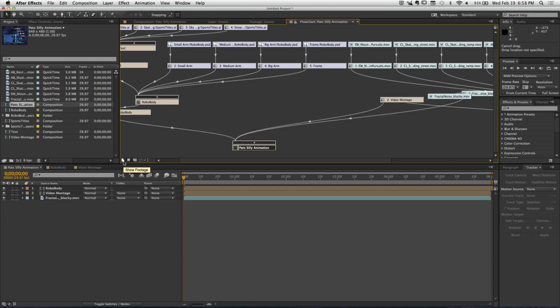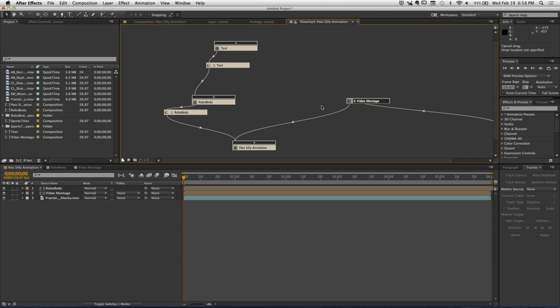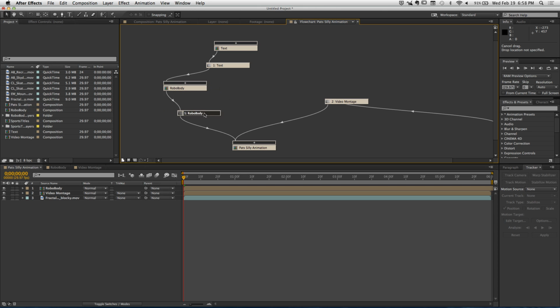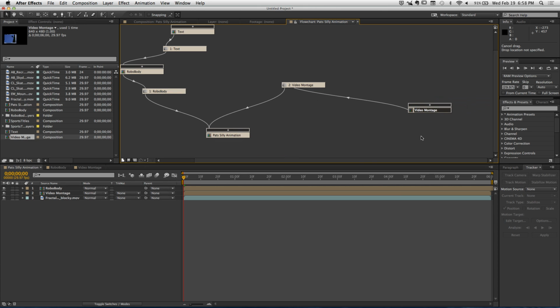And it's just really neat. There it is. I just turned show footage off, and now we're just seeing basically the compositions and their associated layers. Okay. Pretty neat, huh? I like it. I like working with nested compositions. They certainly make my life as an animator a little bit more controllable.